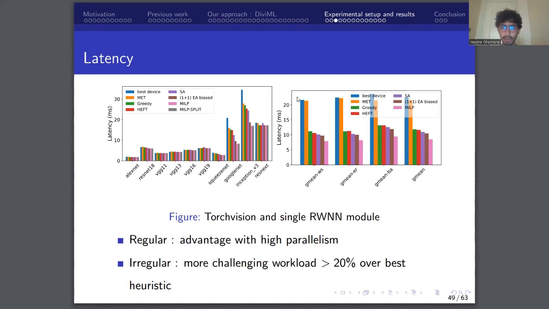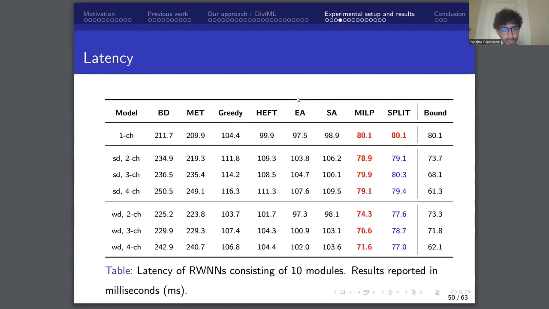So if we want to extend that to randomly wired networks with multiple modules, we need to define how these modules are connected. For that, we introduce 2 different kinds of randomly wired networks, strongly dependent and weakly dependent networks. The details of their definitions are further explained in the paper, but let's just take a quick overview of the results here. MLP converges and reaches the optimal solution, whereas MLP split is a close second, outperforming all other heuristics and being closer to the optima for this strongly dependent case, where we have a larger number of communications between the different modules, as I've expressed earlier in the intuition of the lower bounds that we had. Whereas in the weakly dependent case, the lower bound is closer to the optima, since the dependency and precedence subsets are closer to what the MLP does.